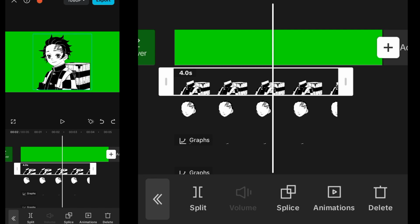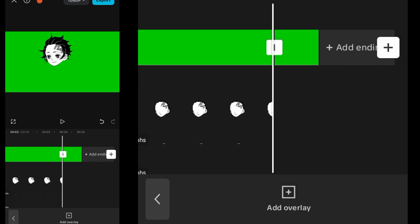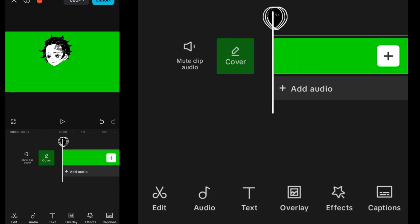After this, we will remove the body part. Make sure that you remove only the body part and leave the rest of them, and adjust the extra part of the green screen, then export it.